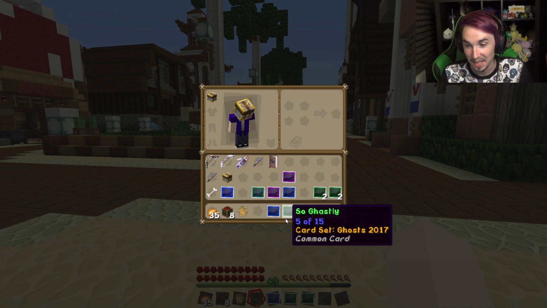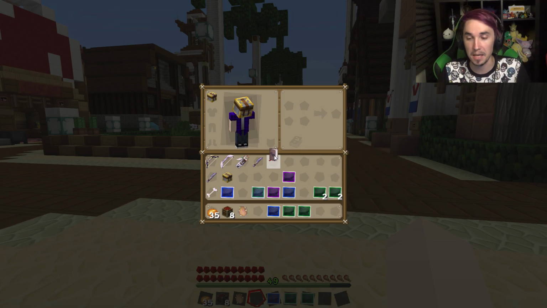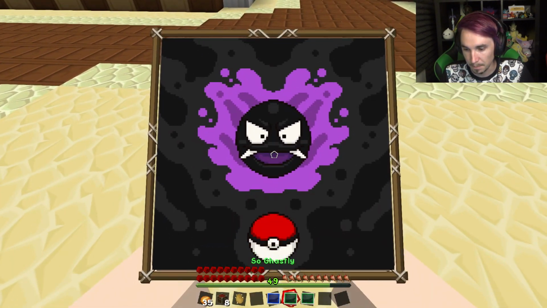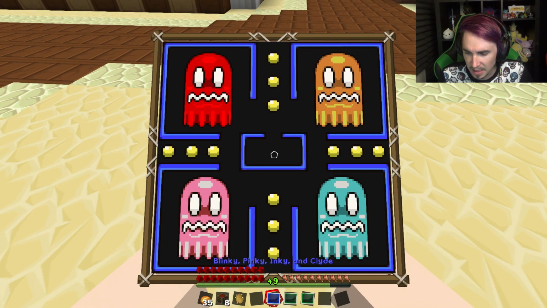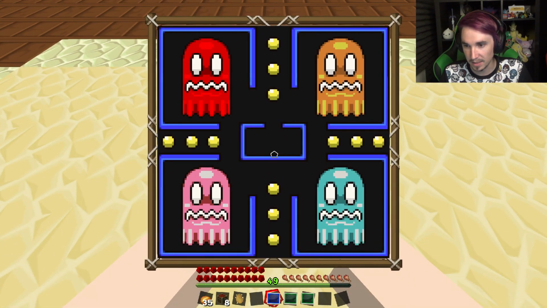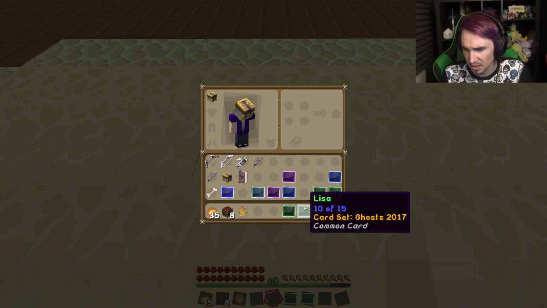That is awesome. All right, now we got a Blinky, Pinky, Inky, and Clyde. We also got another Matt emote, so I might just throw that to somebody later. Blinky, I peeked! Blinky, Pinky, Inky, and Clyde. That's what this one is. It's a Pac-Man reference. Oh, I like it. So that's 6, 7, 8, 9.